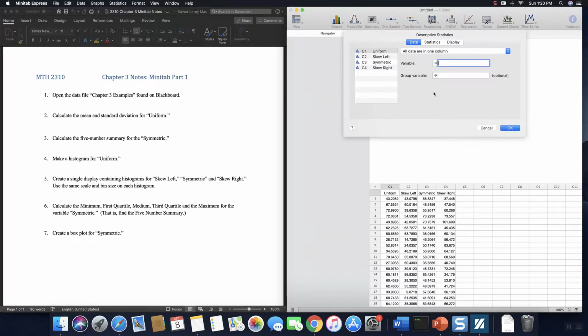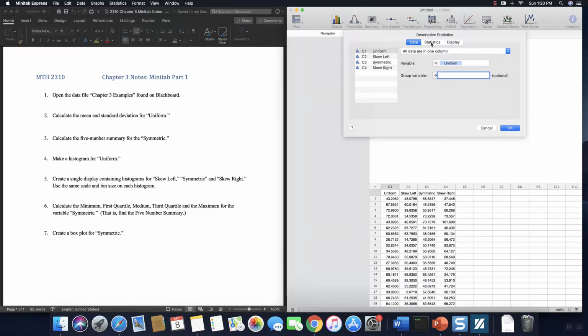And you'll see the following menu. Now again, we notice that Minitab likes to mark when it has a continuous or a quantitative variable with this little smooth graph symbol, which is how we usually draw them as well, as you saw in the notes. So I'm going to throw the uniform variable in there since that's the one I'm going to be dealing with in this example. I'm not going to be grouping anything in this video. I will be in the second one if you're wondering what that's going to be used for.